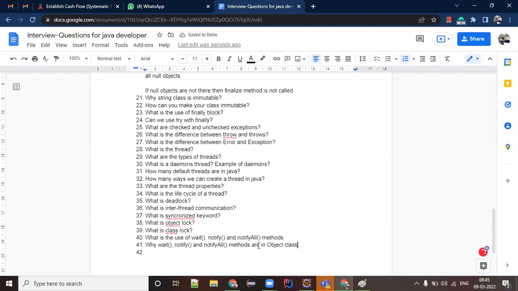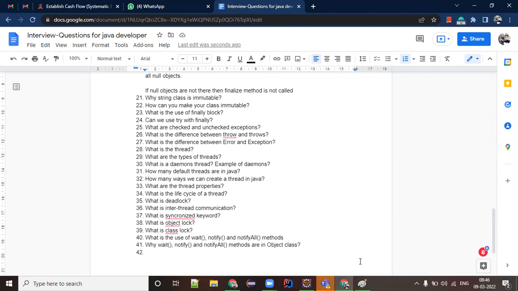Got the point? You notice that wait, notify, and notify all are not part of the Thread class. They are part of the Object class, which is the supermost class in Java. Remember? So why is it so? Because the answer is pretty simple. It is the supermost class for every class.